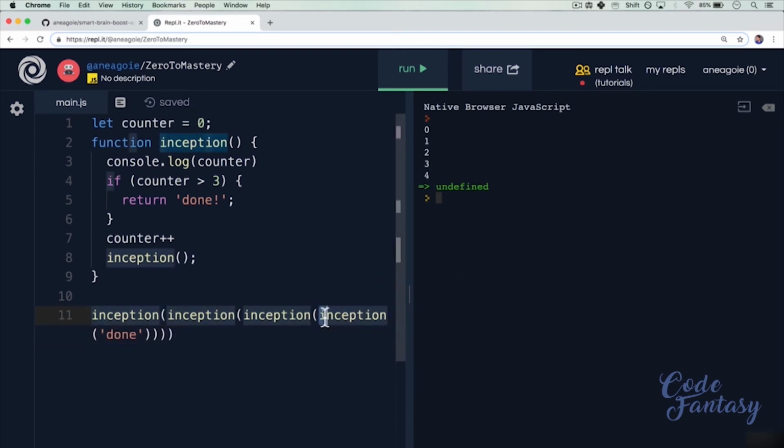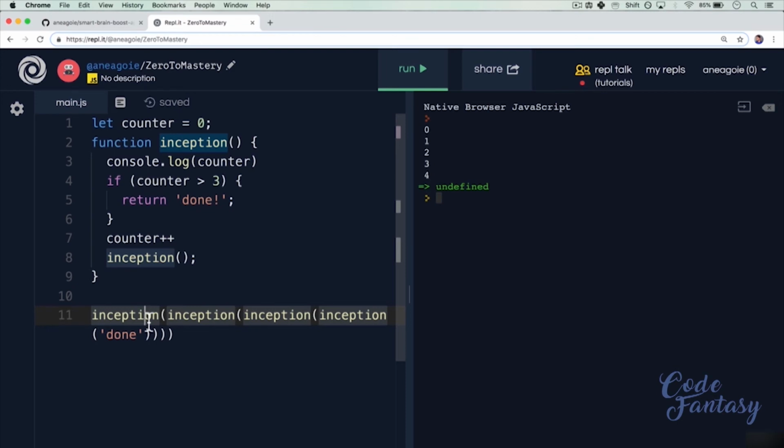And then we go to this function. Now, the problem with this, and I know this can get confusing, is that once we've returned once, we've popped off the stack and we're now at this part of inception. But this inception never returns anything. When a function doesn't return anything, it just returns undefined. So we need to keep telling it to return this done and bubble it up towards the very end.